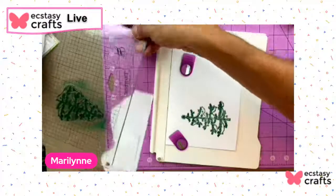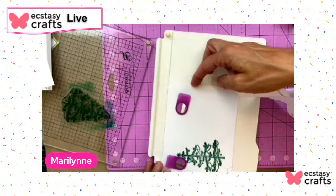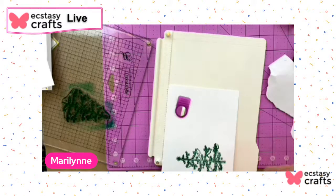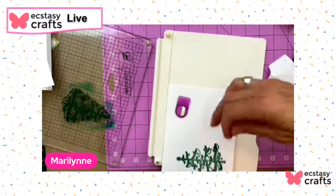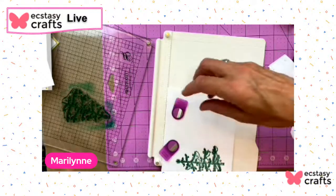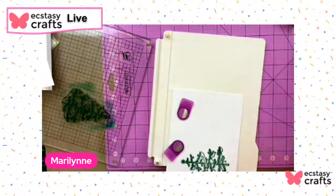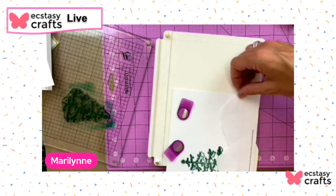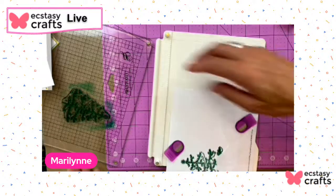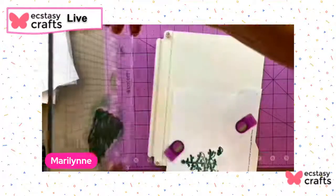And now what I'm going to do is move my card over. The ink I used is a pigment ink, so it may take a little bit to dry. Now I can move this down a little bit if I want the trees to be a little bit higher. I think I'm going to put it here. So now I can double check and see. I think I want it higher.